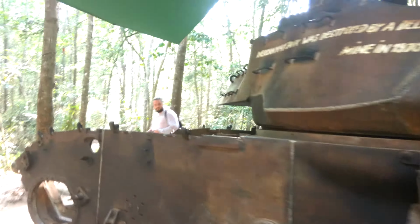The tank M107. That's a very big tank, big cannon. Maximum they can shoot 36 kilometers far, but you can shoot once every 2 minutes. You can see that in the War Museum in Ho Chi Minh City. Yeah. Also have a tank 48. That tank weighs 43 kilograms. 43,000 tons, sorry. 43 tons. Yeah.